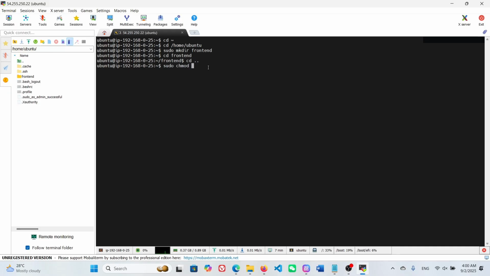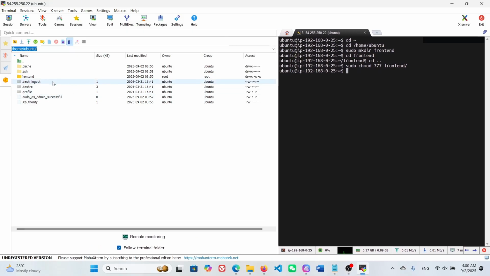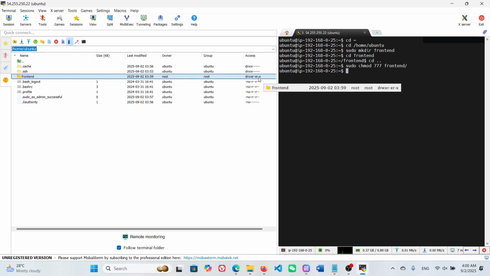I'm giving that to frontend, and now I have full access. So previously the access wasn't full. As we can see, for frontend, we only had read and execute. We need all to be there. So now we have all the access.